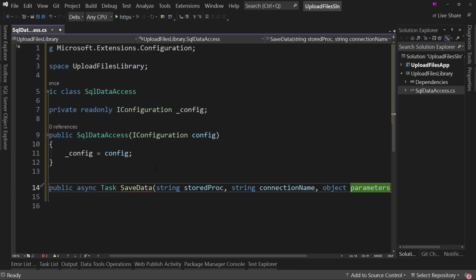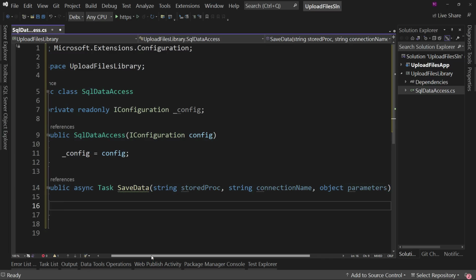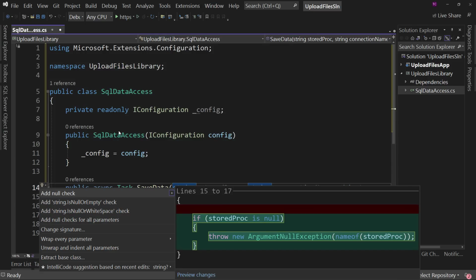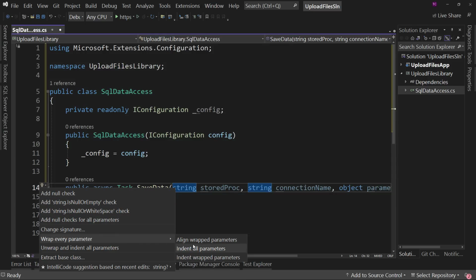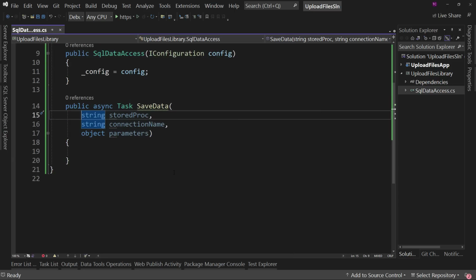All right, let's put our curly braces here, and then let's see if we can use quick actions refactoring to wrap every parameter, and we'll indent them all. That way it's on the screen at once.